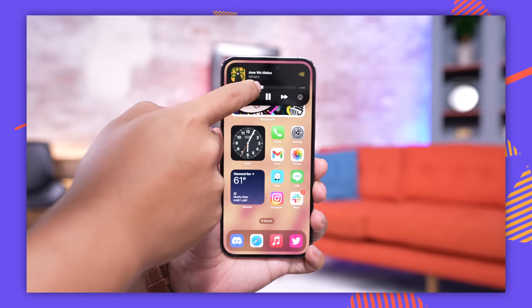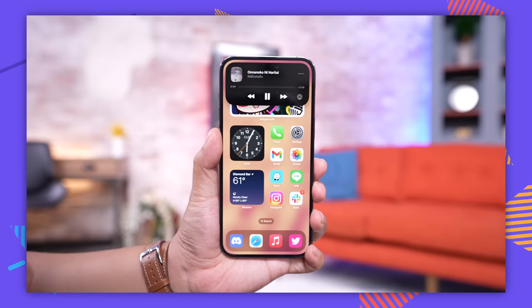I think the way Apple has done the dynamic island is generally a step forward — before, that notch was just dead space, and now there are things you can do. I like the ability to have my music up there. I agree it's not fully fleshed out, but the 13 Pro was essentially the perfect device — they'd taken all their ideas to their logical conclusion. Now they're throwing some of that out with the 14 and starting the next wave. I bet two, three years from now we'll say this is the version of the dynamic island that is ideal and perfected. But we haven't seen that.